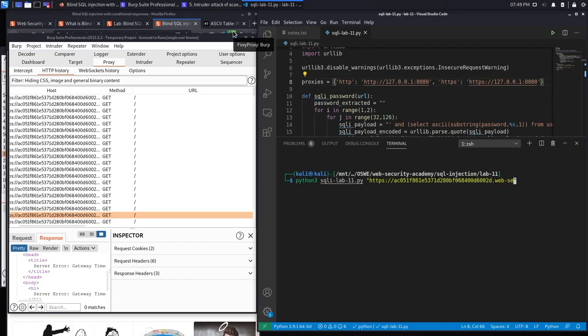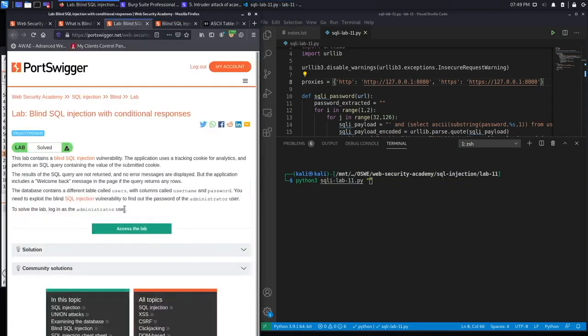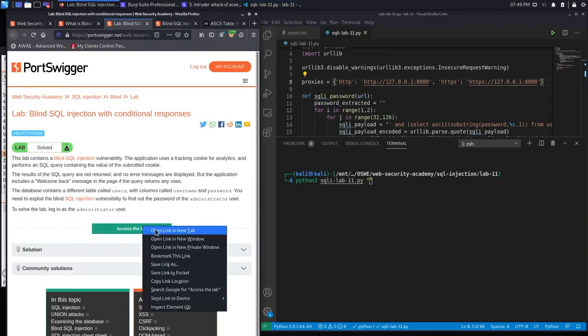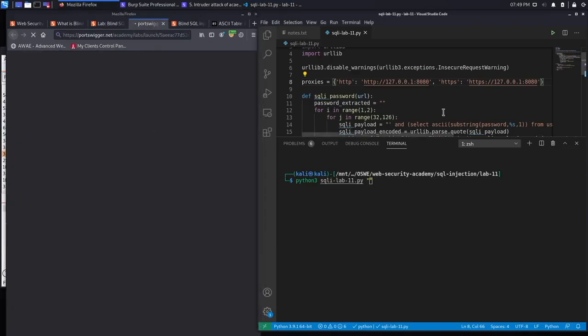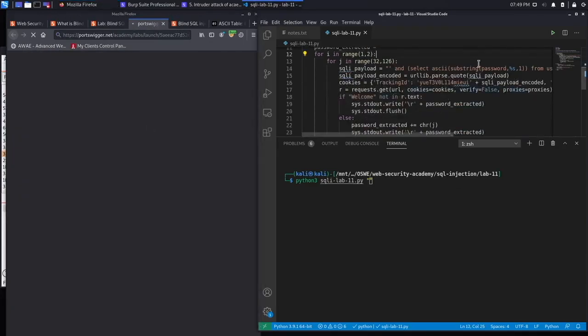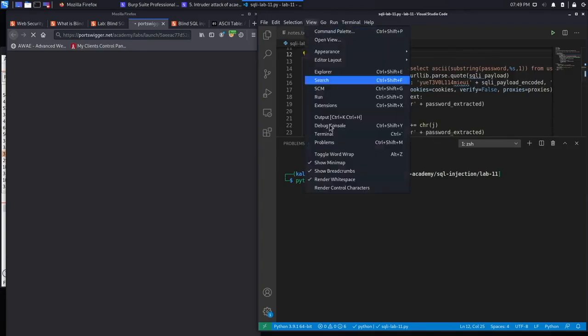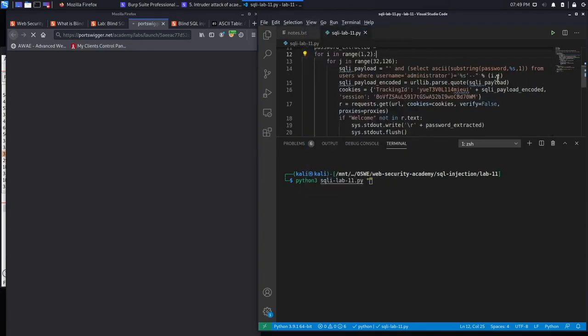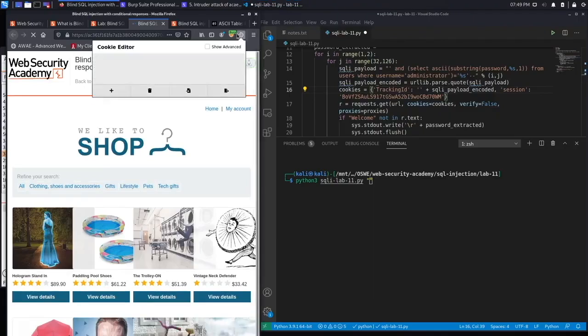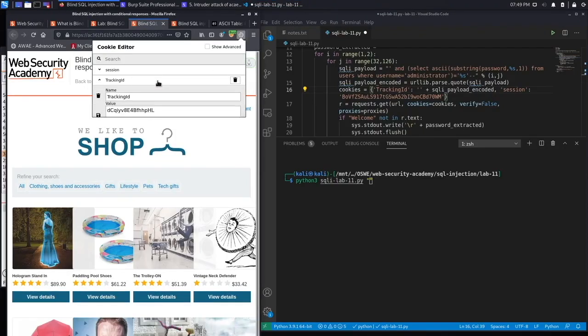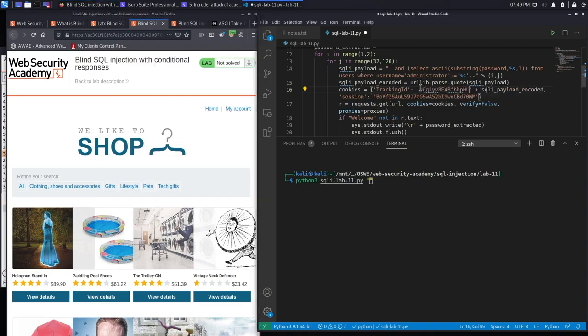It took some time to resolve the error. Go here, access the lab, and we're going to need to change the tracking ID and the SQL payload. So view, toggle word wrap. Tracking ID over here. We'll put that in here.